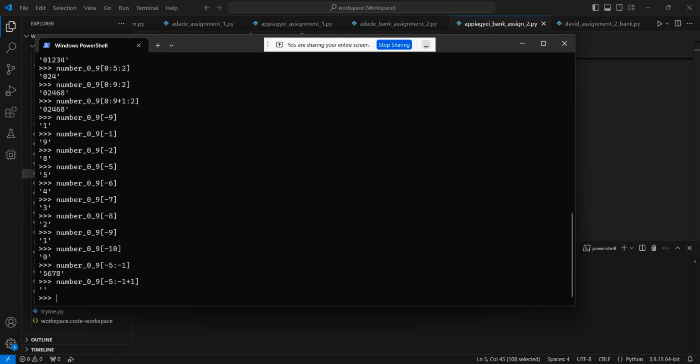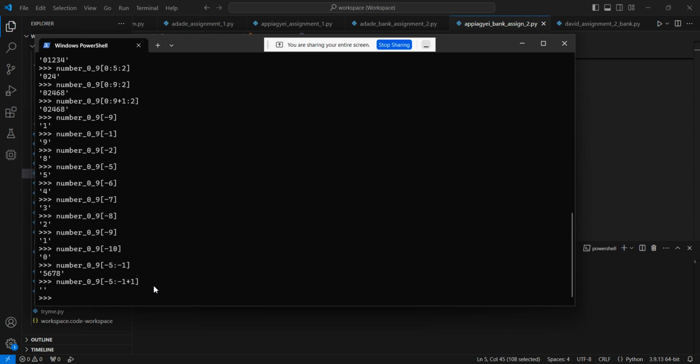It will be 0, because when you add this plus this, it will be 0. So it will be -5 colon 0. But it doesn't know where it starts. If I'm starting here and stopping at 0, it doesn't make sense.